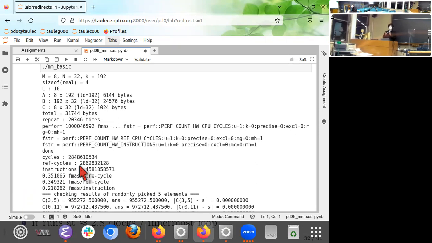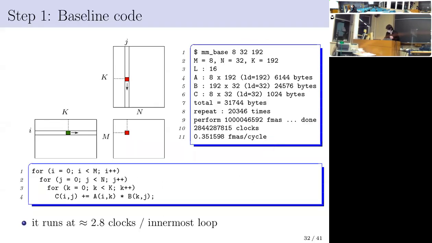So what is the goal? The goal is to make this number something close to 32. So it's still something like 100 times slower than what we'd like it to be. But anyway, the important thing is how to reason about this particular performance.